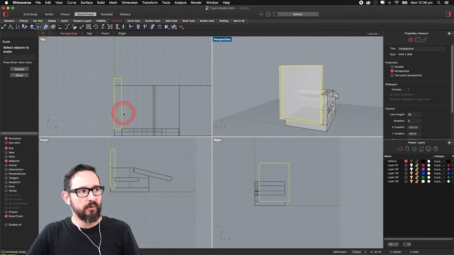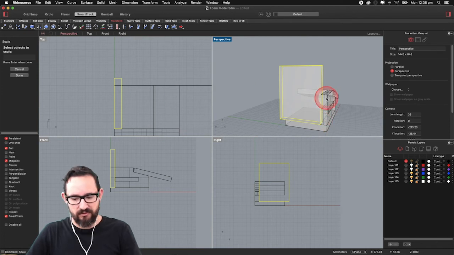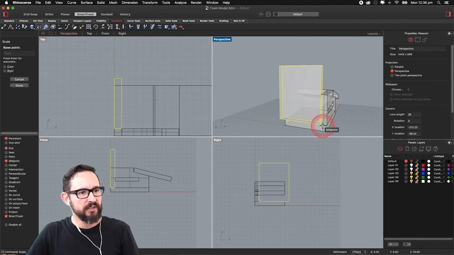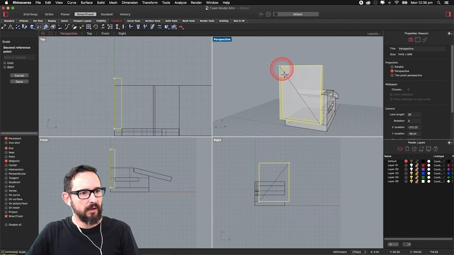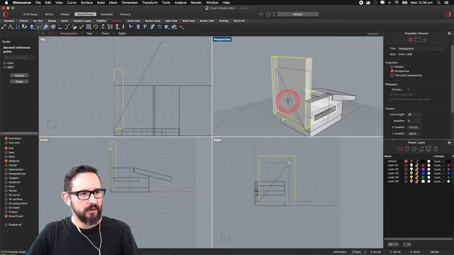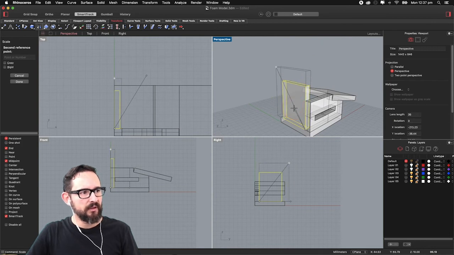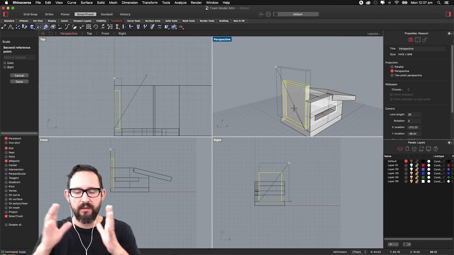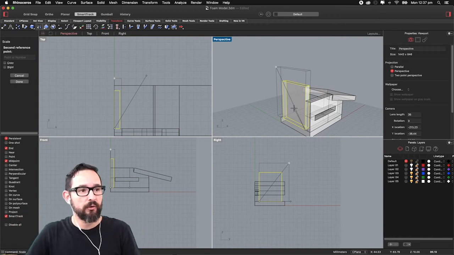If I select objects to scale, press enter, and pick a base point, let's say that one there, and scale down from here to here, you see that even the wall thickness is scaling, and we don't want that.